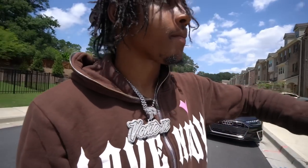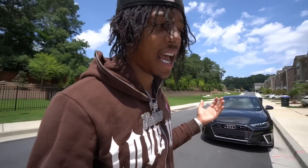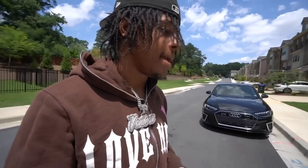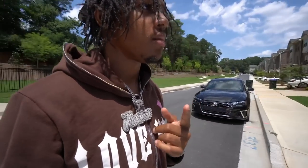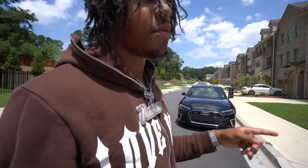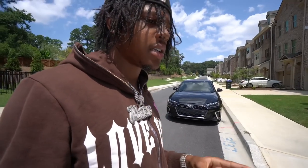So how I got this car, it's a long story. I'll make it short and simple, because this is not a topic I really want to touch on. But man, I got this car from Mike Resi Nissan. Shout out to them, great dealership. No money down. This car was $96,000 back in October of 2022. It had 14,000 miles. Two owners.